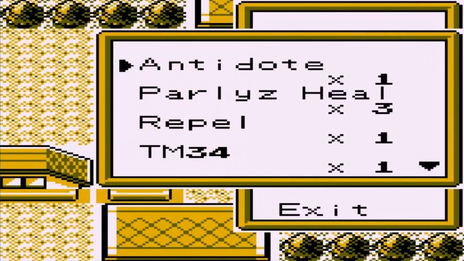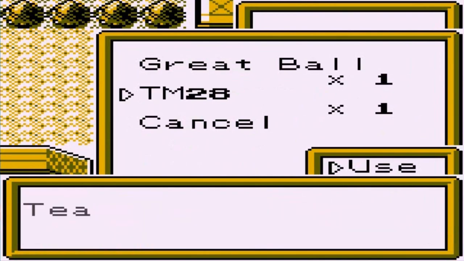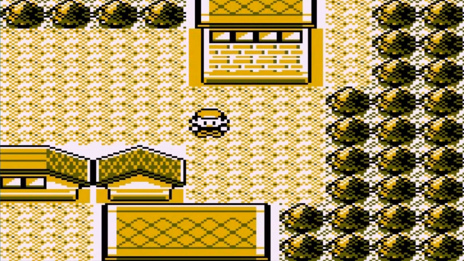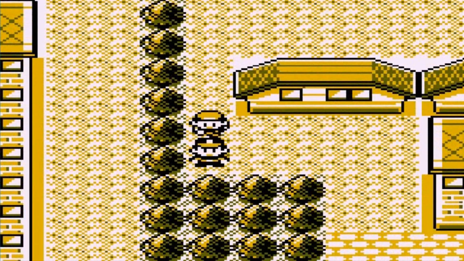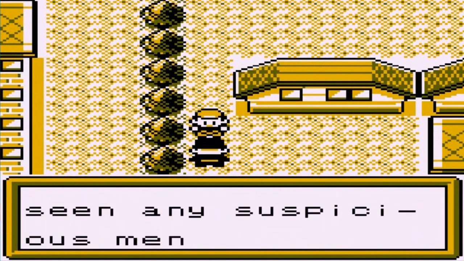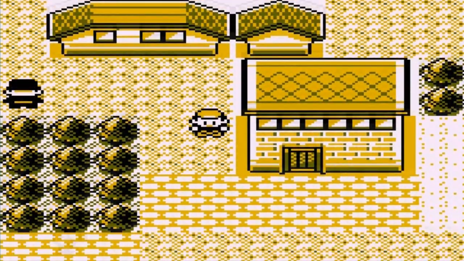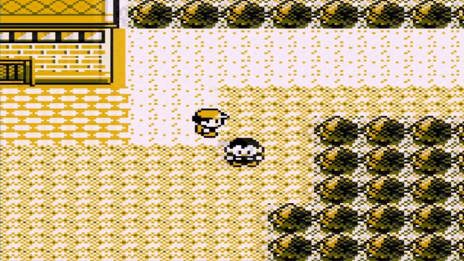Okay, so what is the TM28 in this game right here? Let's see. Oh, it's Dig Attack. Okay, so it's the same deal as in Pokemon Red, Blue, and Yellow. And well, let's see. If so, report it to me. Well, yeah, I've already reported one.